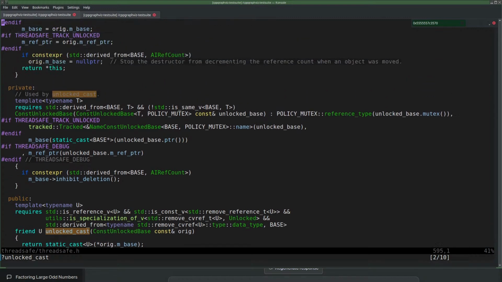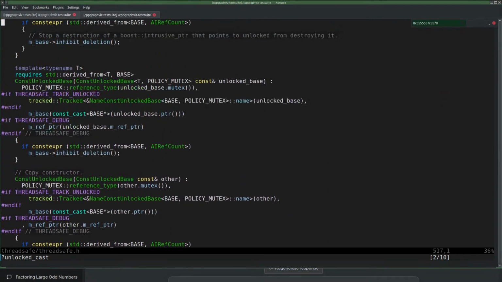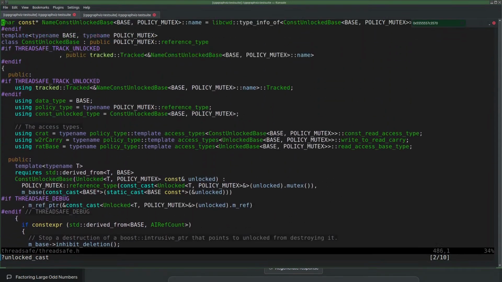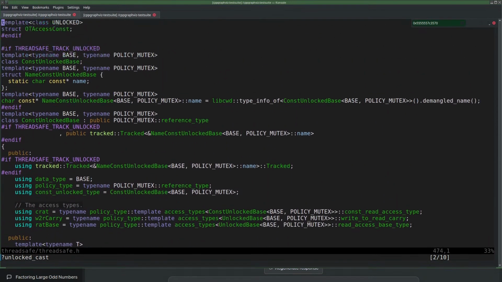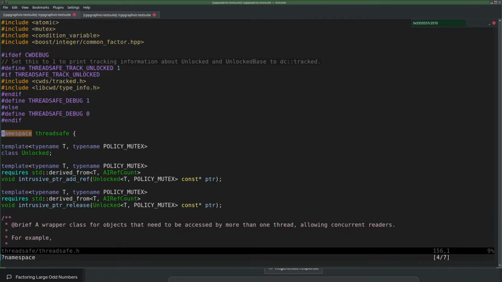It's a friend, so it should put it in the namespace of this class, which is thread safe. Man, what the hell?